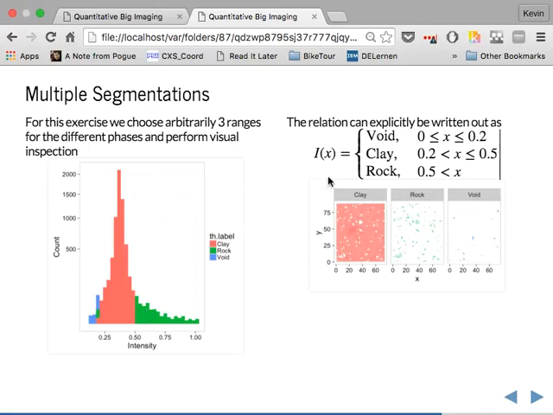And if you're trying to divide it into 3 phases, you find things in this middle phase in places where they don't necessarily belong, because you have these 3 different phases that you're looking at. Basically, if you have a pixel that's half rock, half void, it will be classified as clay, when in fact it doesn't belong to either of these groups.